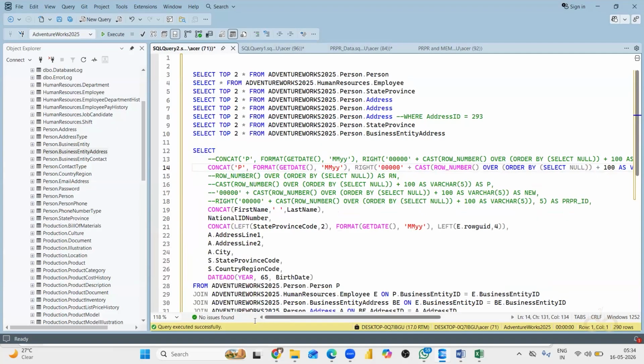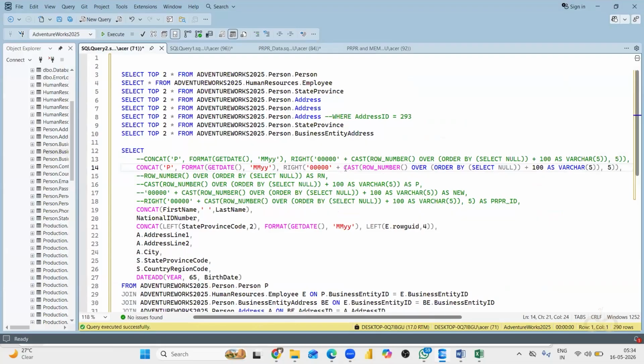So here we have the format, get date, and then right of 00 cast row number.